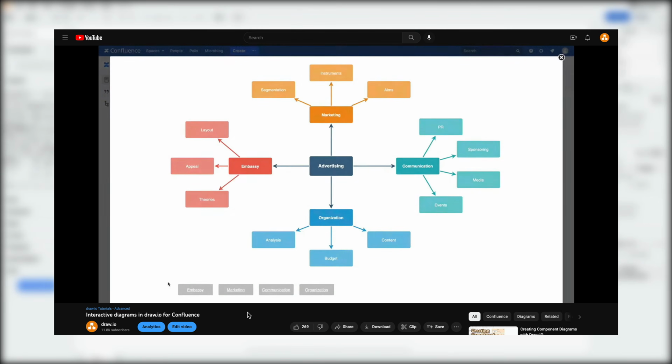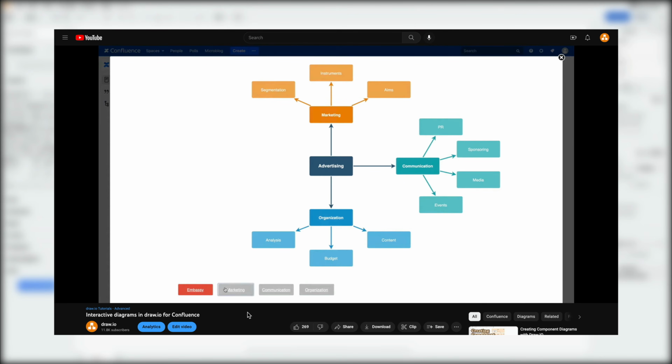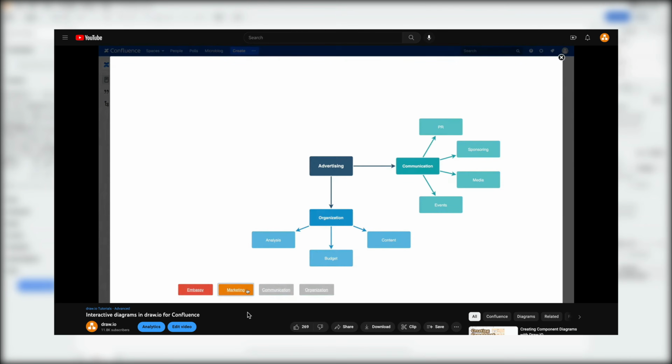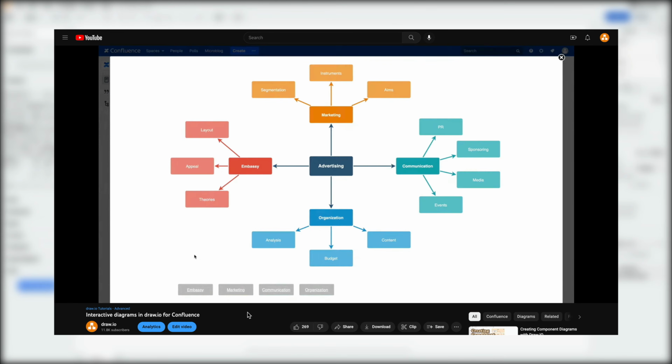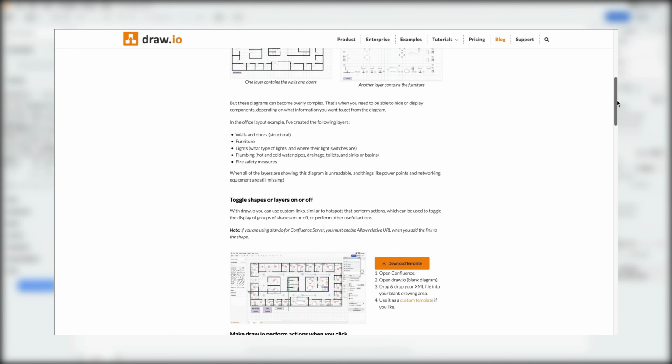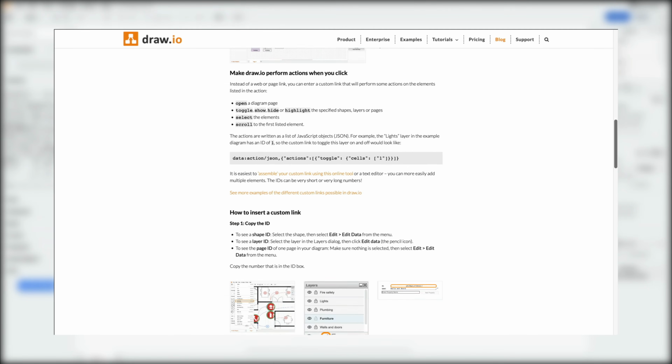We have an entire in-depth video on how to create interactive diagrams like this that you can find either by checking out the description below or by clicking the card that's shown in the top right corner of the video now. We also have a blog explaining this exact example that I've linked down below.